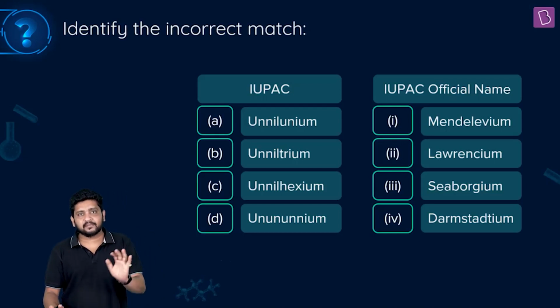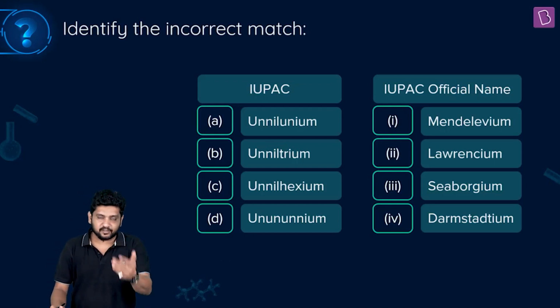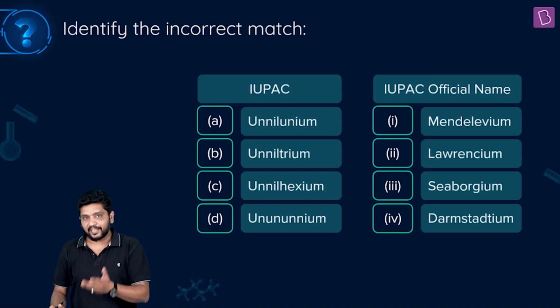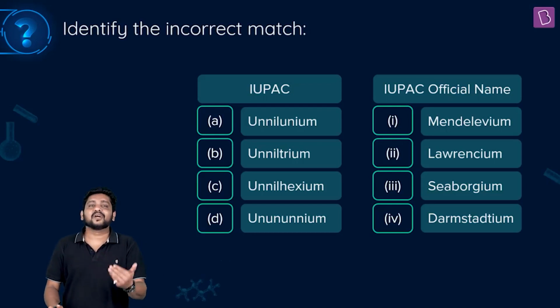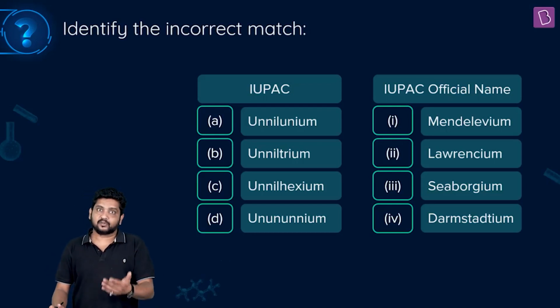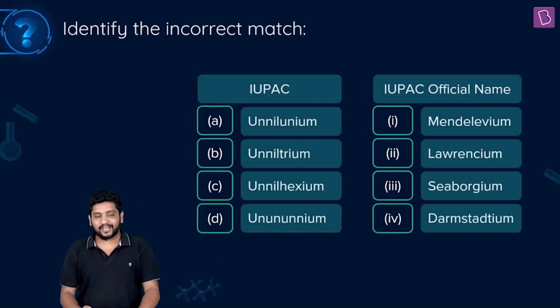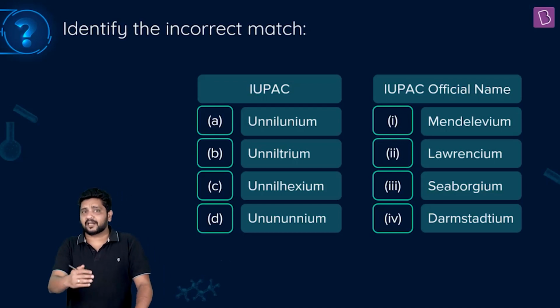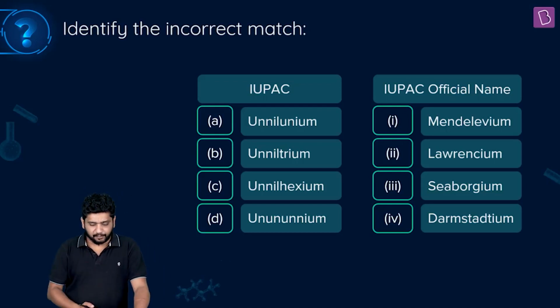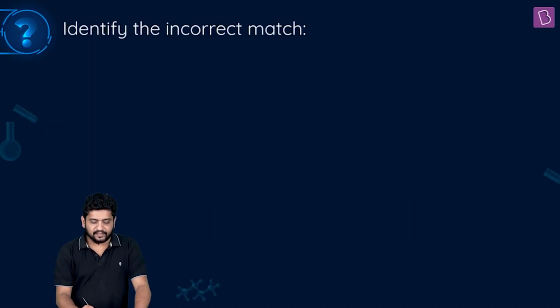IUPAC rule based name is a different story. IUPAC official names associated with some scientist or some place, they are also there. If you remember, good for you. Would I ask you to compulsorily remember this? No, of course not. Don't overtax yourself. If you don't want to remember it, don't, right? Let's read here what we have. I at least will brush up on this part. So let's see what is given to us.